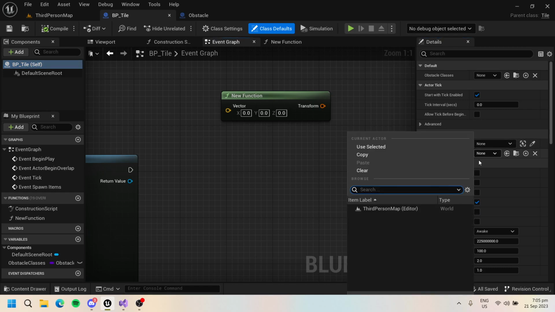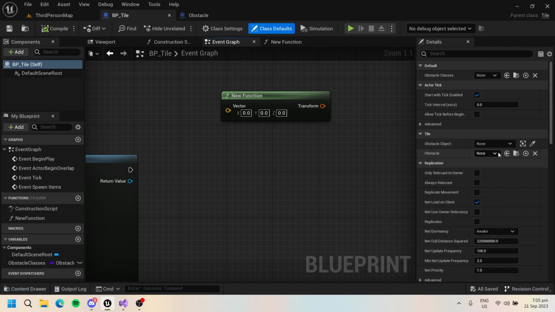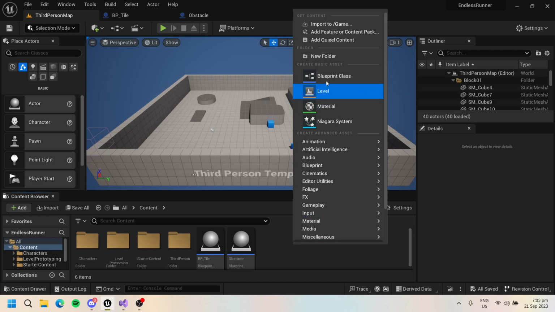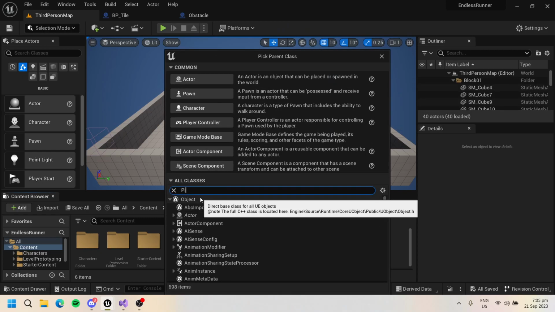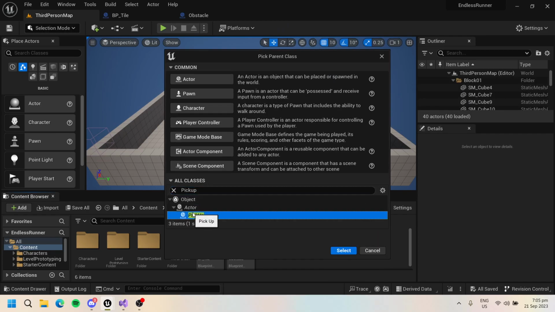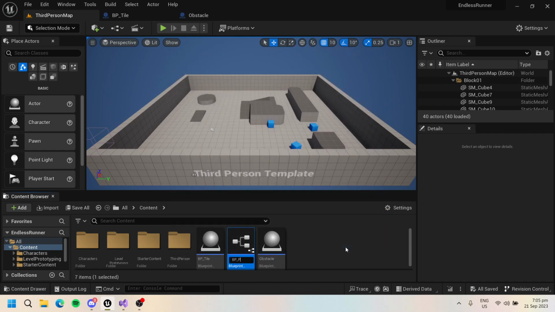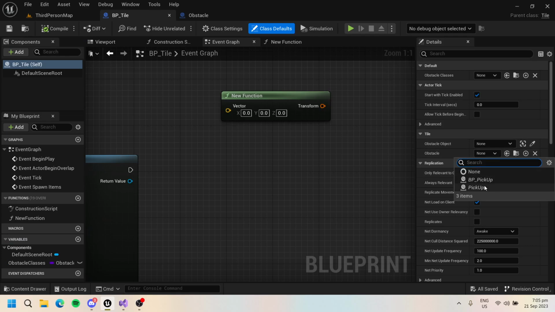Because again, it's like getting an actual object. But si obstacle, makita mo, meron siyang pickup. So if I create a child class of pickup, you would see that lalabas rin siya dun. You see there should be BP pickup.